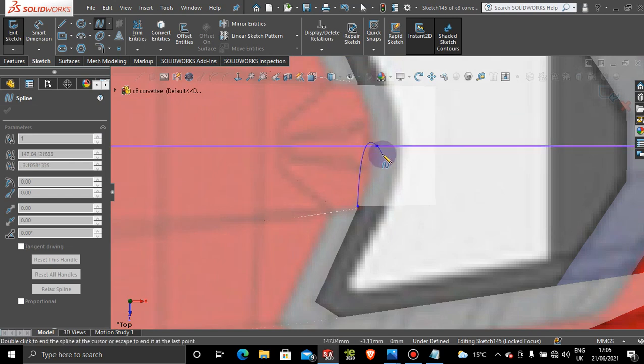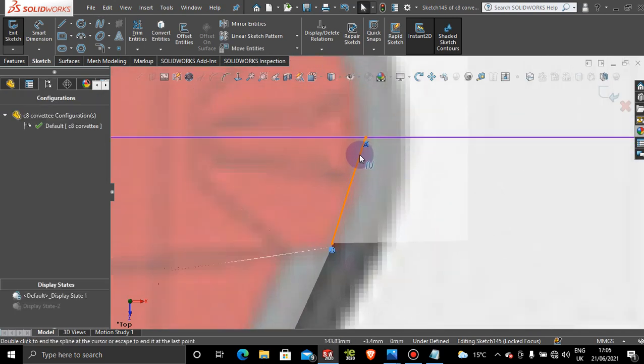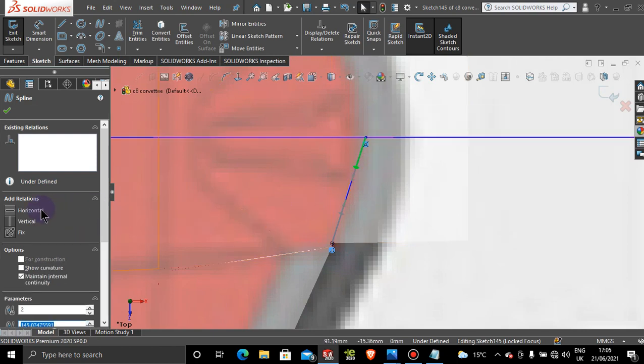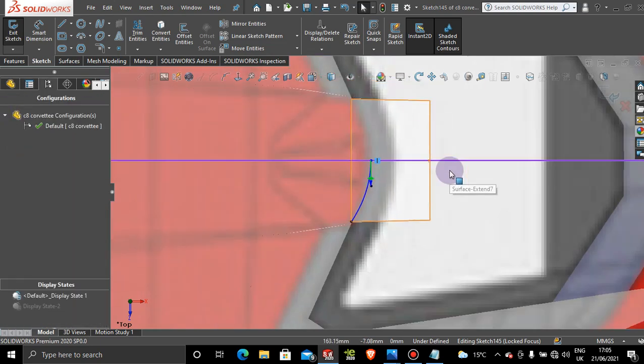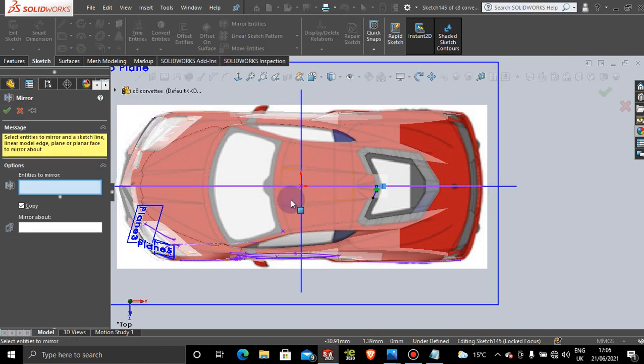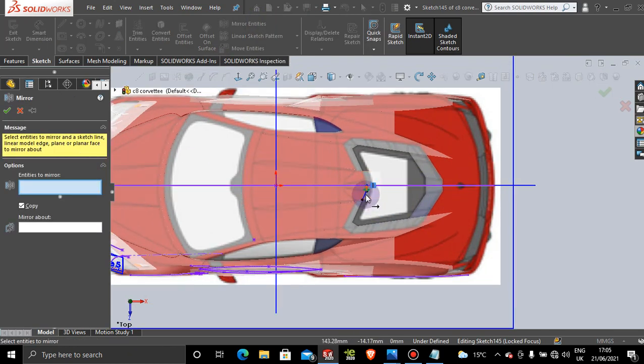Make it nice and round, and of course I'm going to grab the handlebar and make that vertical, right? And then press OK. And then let's try and mirror the entities. Entities to mirror is going to be this sketch that we just made, and mirror about, let's see if we can choose the plane itself.